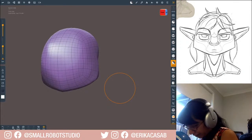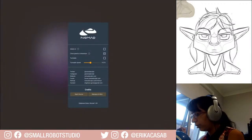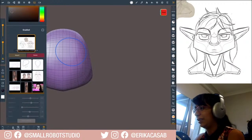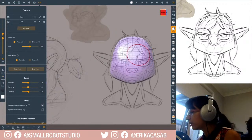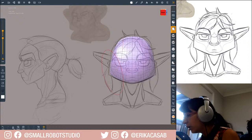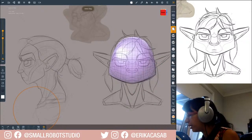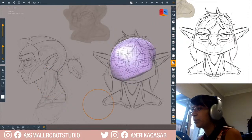I see a comment from JK. The inflate brush is being a bit weird. Yes, I believe that it's been broken since update 1.4. It hasn't been updated yet. I've also experienced that sometimes it just does unexpected things all over the place, and sometimes it works. By the next update it should be fixed. I'm imagining that's gonna be really soon. Honestly, I thought it was gonna be a bit sooner, but you know, Nomad is developed by only one person, so there's only so much a person can do. It's already quite impressive what he has achieved. But yeah, that's the thing. Inflate seems to be broken at the moment.